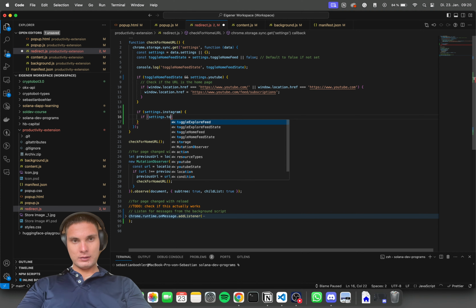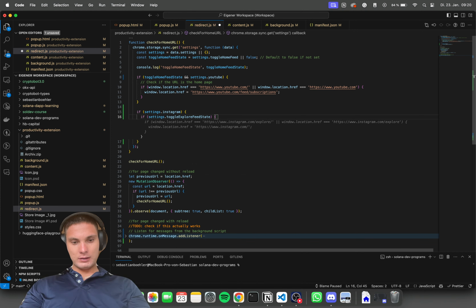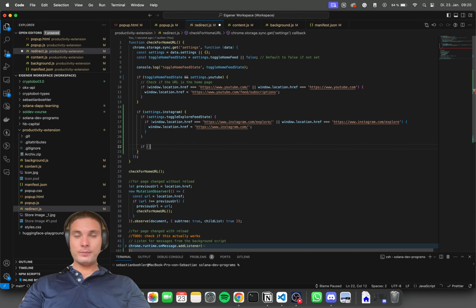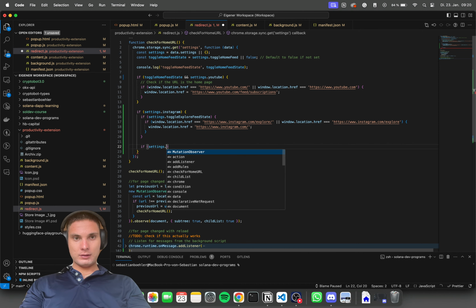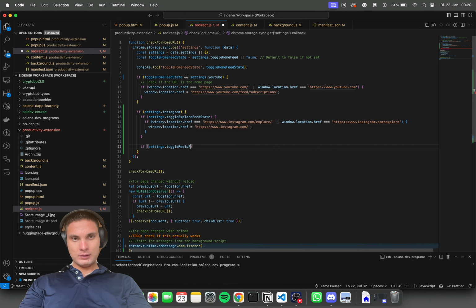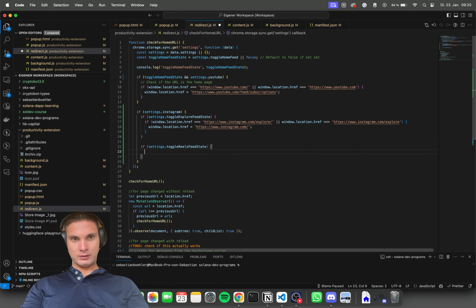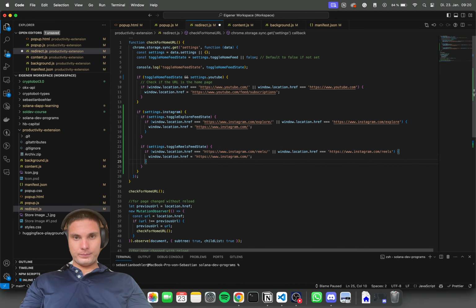Settings dot toggle explore feed state, and then this, and if settings dot toggle Reels feed state, yep.